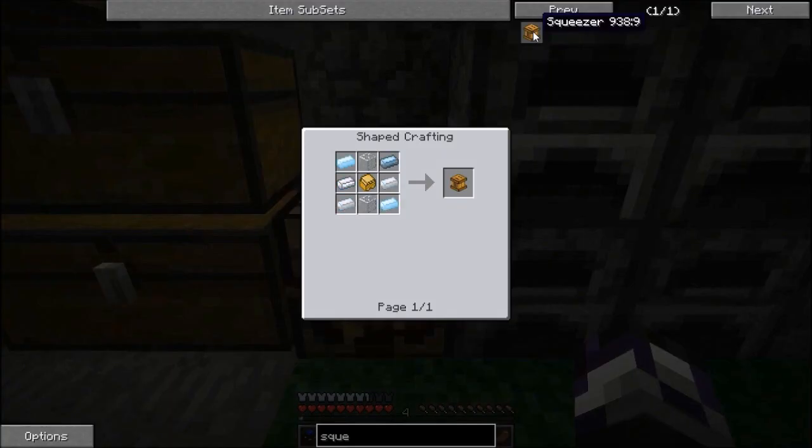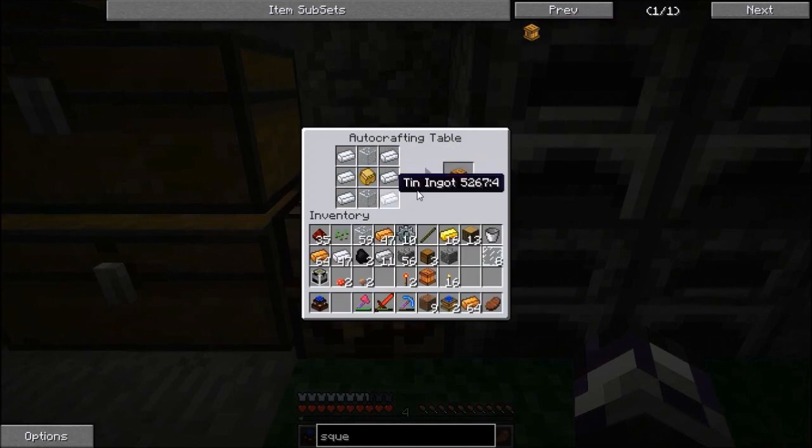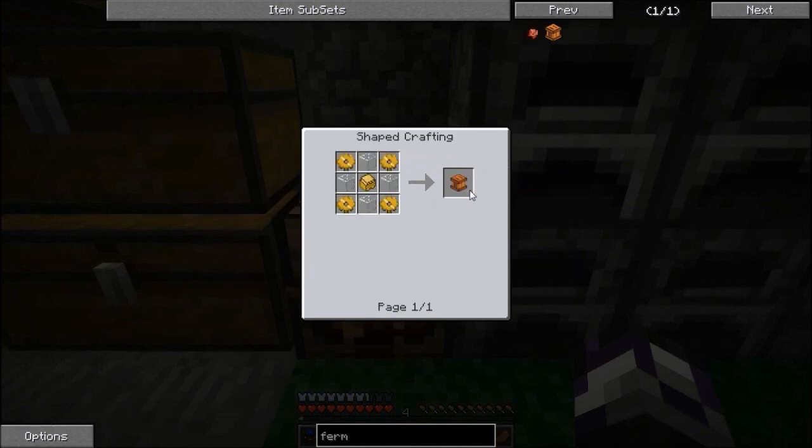First order of business is the squeezer. The squeezer is going to be used to take apples from our tree farm and make apple juice. So here we go. This is everything we need. Here's the squeezer. Pop. Got it. Next is the fermenter. The fermenter is going to be used to take the apple juice from our tank and turn it into biomass. So here we go with the fermenter.